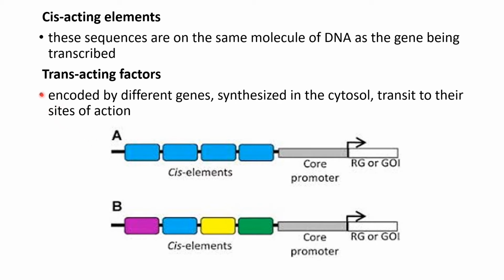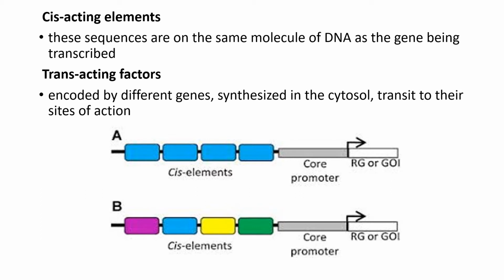And other factors are known as the trans-acting factors. These trans-acting factors are so called because they are proteinaceous in nature. They are transcribed by certain genes. After their formation, their messenger RNA goes to the cytosol, from where translation takes place. Post-translational modification also takes place here, and after that these mature proteins go to the nucleus so as to transcribe another set of genes. So by their transient formation as well as their movement, they are known as trans-acting factors.